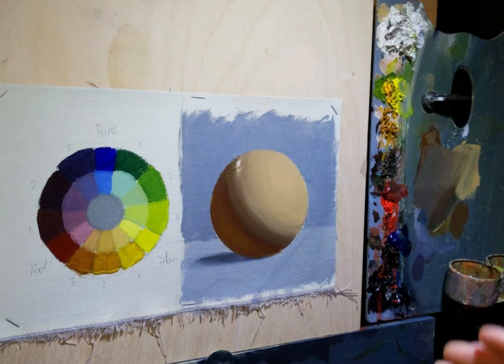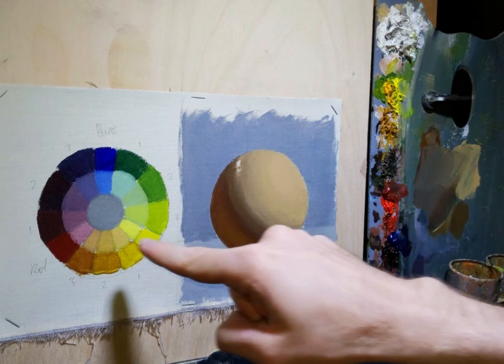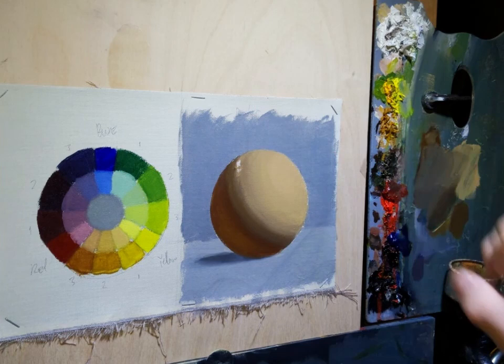But these colors here, they're already closer to gray, or the white is closer to gray. Whereas these ones are all very saturated, like the yellow is very saturated. It would change a lot if we were to make a black and white photo, whereas these wouldn't really change. They would look roughly the same because they're already grayish colors. So when we talk about making something grayer, it's drawing out all of the saturation of the color.